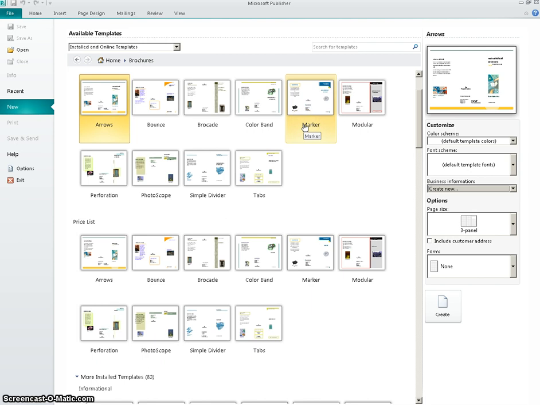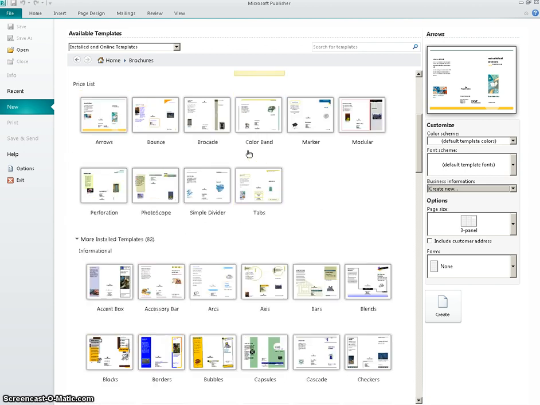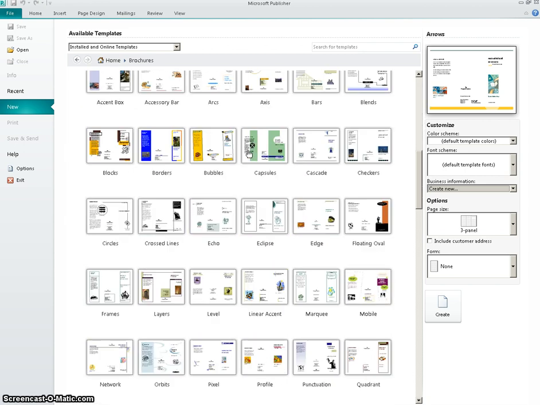Now, just because you choose a particular brochure doesn't mean that you have to stick with the exact layout of the way you see it on the screen. You're going to have a lot of opportunity to move things around, change color schemes, fonts, etc. So I'm going to scroll down a little bit and choose this one down here that says bubbles. And again, you can choose whichever one you want. And when you choose one and you see the preview of it, you do have some options before you actually create the template to make some changes that actually affect the entire brochure.